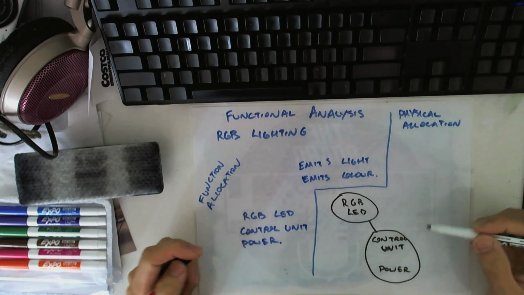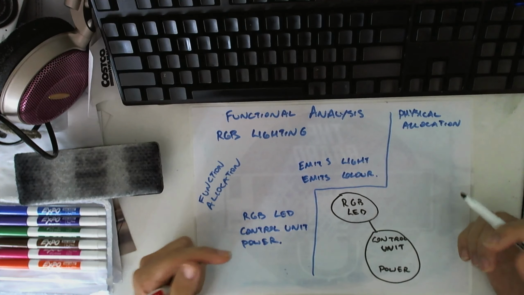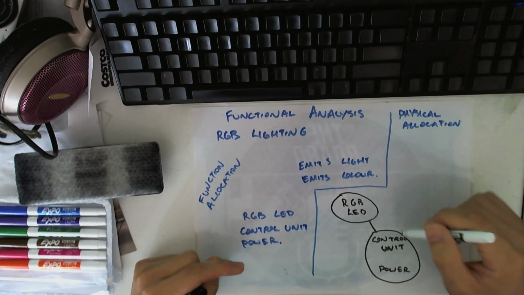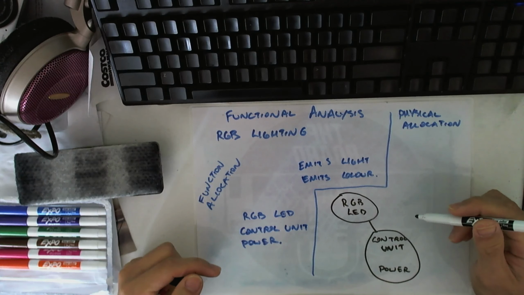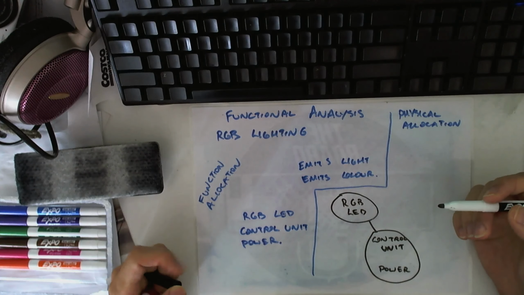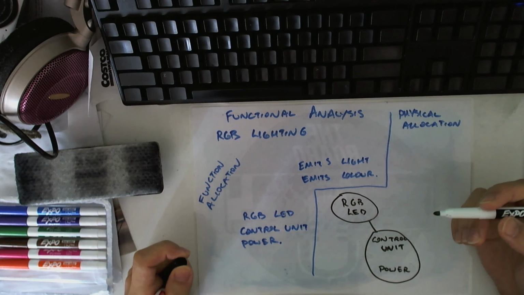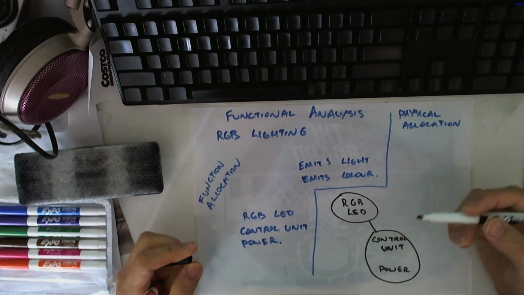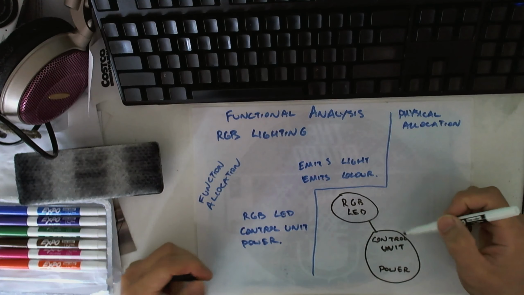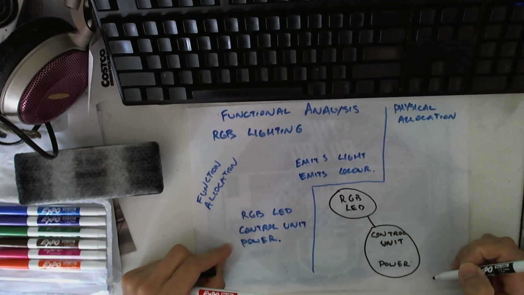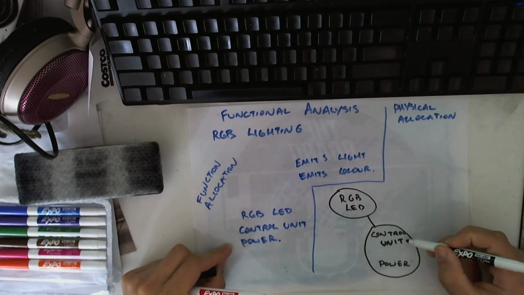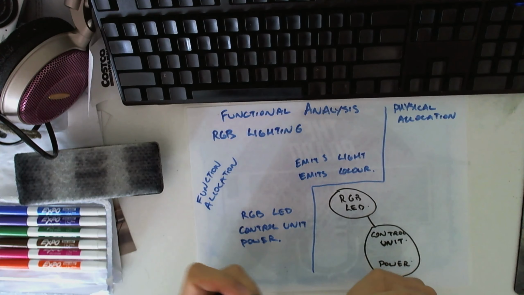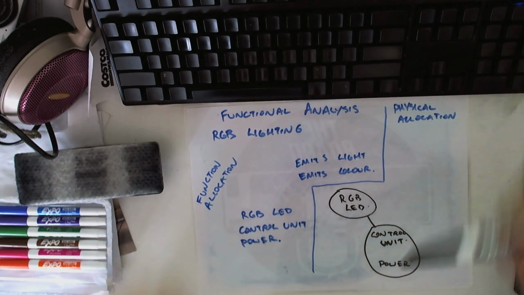Is it better that way? I don't know. Is it worse that way? I don't know. Is it easier? Is it harder? All of these considerations are up for debate because it comes down to the level of detail that you want to go into, the level of maintainability, if you're doing repairs or if you're doing spares and so on and so forth. Will they ever need to potentially replace that by itself or fix that, or the control unit or the LEDs? Ideally, it comes down to the level of product that you want.